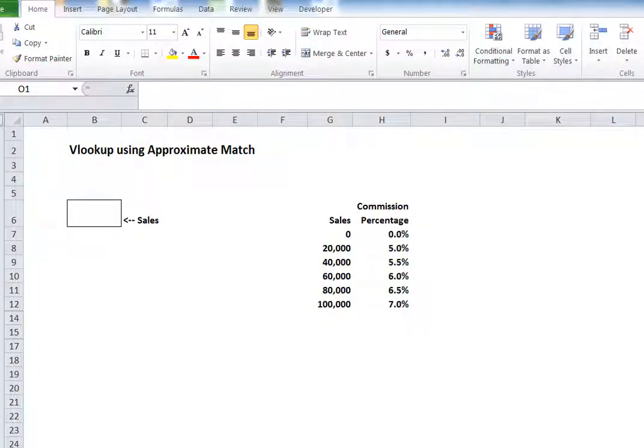In some situations, you need to look up a number that applies to a range. In that case, the exact match Vlookup often gives a not available result. So you need to use the other type of Vlookup called approximate match.